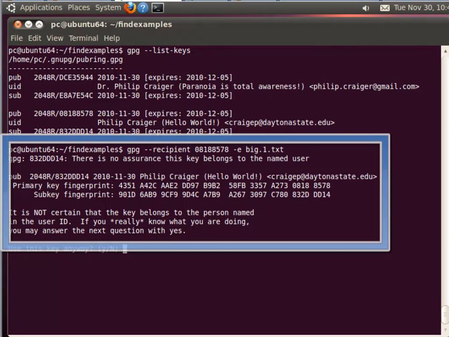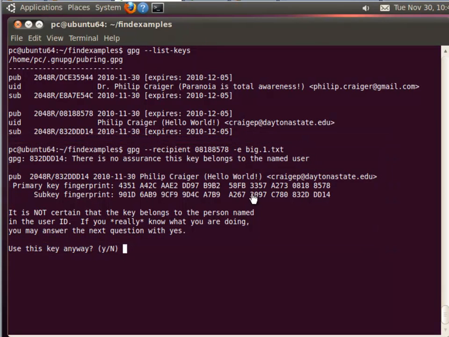Hit enter. Notice this warns us that there's no assurance this key belongs to the named user, and that's because there were no signatures associated with the public key. Had there been others who had signed the public key, then the trust level for that user would be increased up to a point where you would not receive this message.